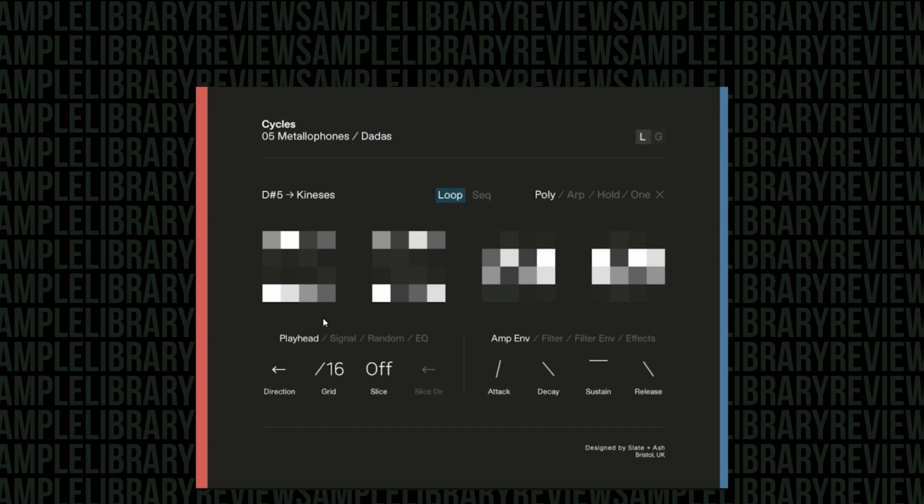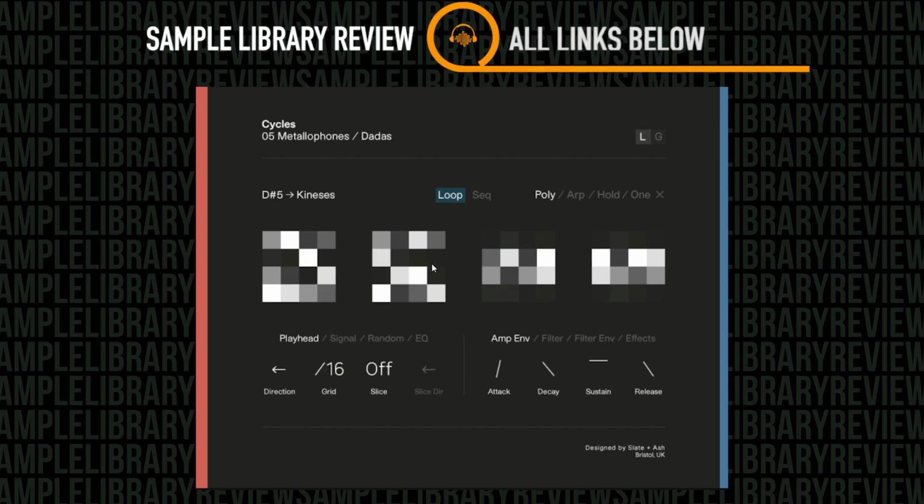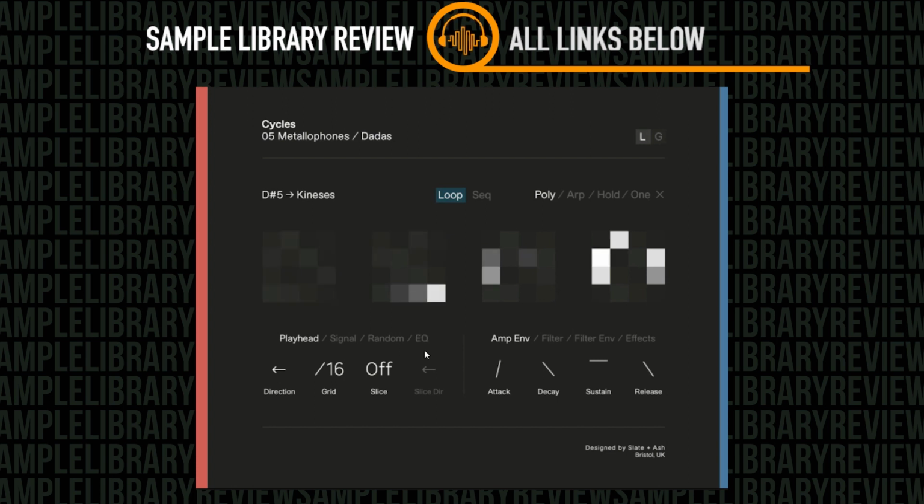You can add more to each loop. So we have 16 in each block, which gives us 64 in total. Just going to take some of these out. There's a slice direction.